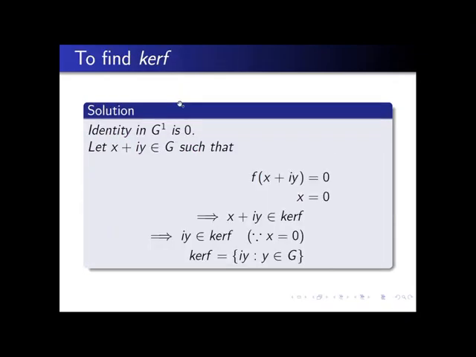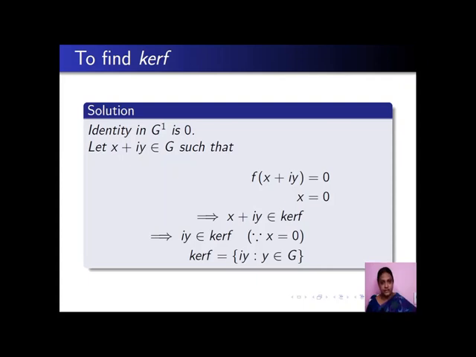Now next we have to find the kernel of f. To find the kernel of f, first we will write the kernel definition: the set of all elements x belonging to G such that f of x is equal to e dash. So we should remember the definition of kernel f. Now we are taking one element x plus iy belonging to G such that f of x plus iy is equal to 0. For x plus iy to be in the kernel, its image should be e dash. What is e dash? The identity element in G dash. G dash is the group of real numbers under addition. In addition, what is the identity element? It is 0. So there is no confusion here.